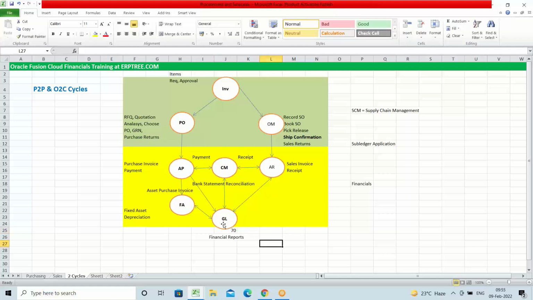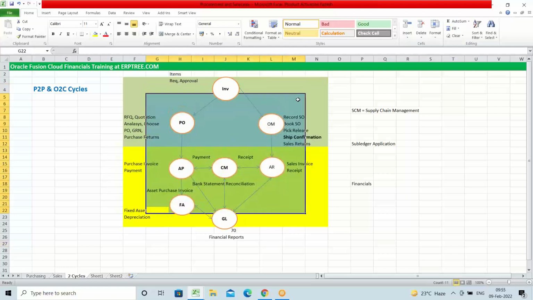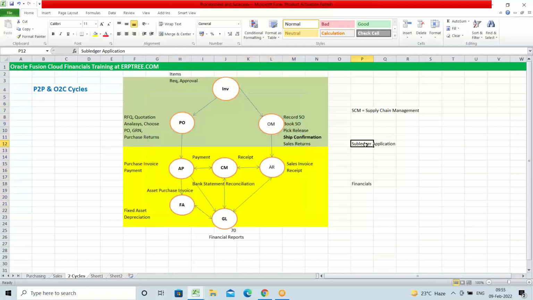If you compare GL with FA, fixed assets, in FA we have only 10, while in GL we have 70. In AP we will have 10. So compared to GL, these are the subparts only. That is the reason we call all these applications sub-ledger applications. Remember this term, sub-ledger applications.